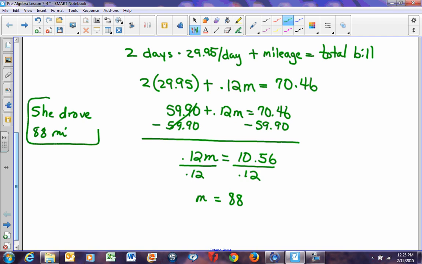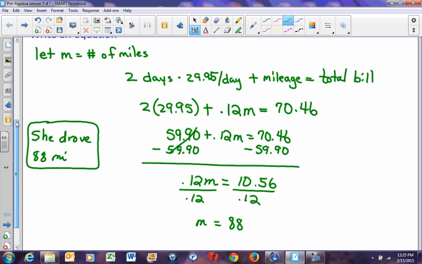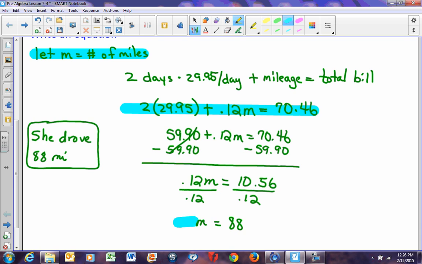So what am I looking for if you're solving this type of problem? I'm looking for several things. I expect you to define your variable. I expect you to write an equation like this. I expect you to solve the equation. That would be all this stuff down in the middle. And I expect your answer here, and then I expect your answer as a complete sentence. So you have to define your variables, write your equations, solve your equations, and then answer so that anybody would understand what you were talking about.